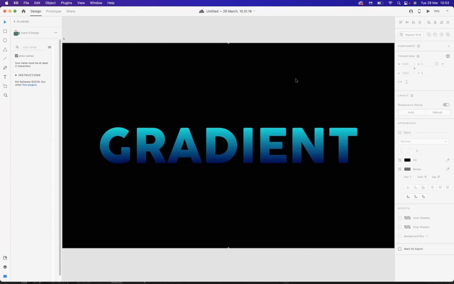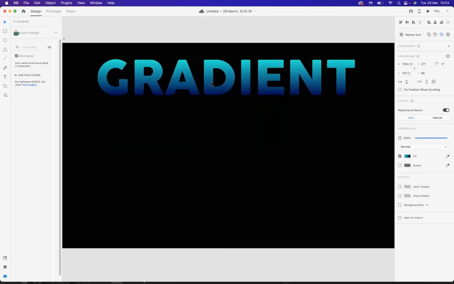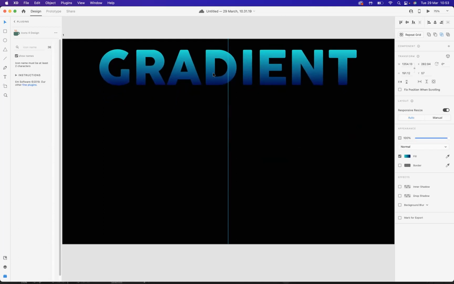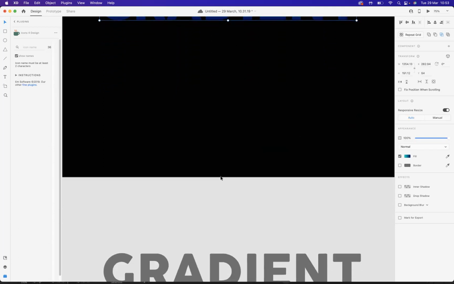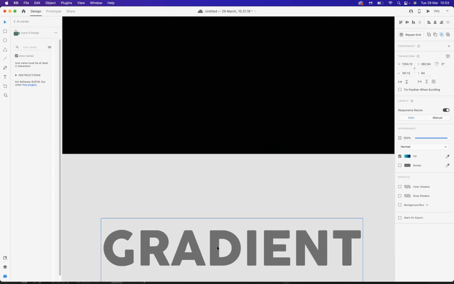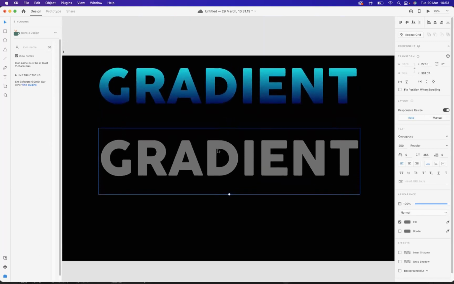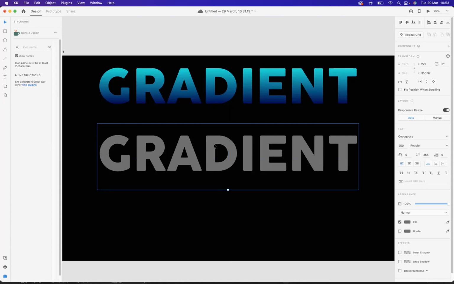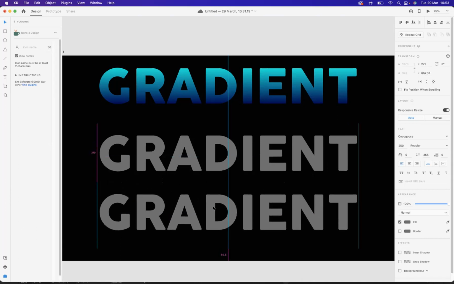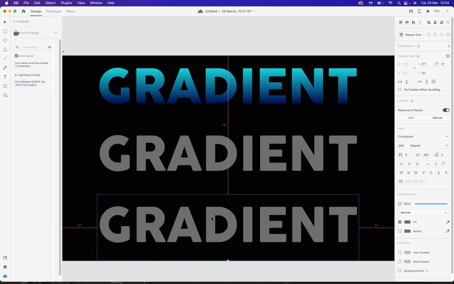Very easy, okay? Now, let's move our example up just a little bit there. Let's get that out of the way, and we'll use that as motivational inspiration. And what I've done is I've duplicated the text earlier, just so I've got it all ready for us. Now, seeing as there are two ways to apply gradient text effect, I'm now going to just duplicate using the shortcut option on the Mac or Alt on Windows.